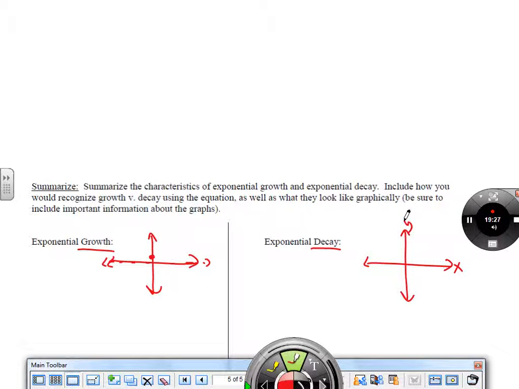Now, I do have to warn you that the exponential functions that you looked at were probably not as complicated as they could be. Well, you can multiply stuff on the front. You could put more stuff in the exponent. You can add stuff at the end, and then you could change where things are. But if you're looking at just a base with x as the exponent, it will always have the point 0, 1 and this asymptote at 0. And then growth is going to grow away from the asymptote, and decay is going to decay towards the asymptote as you move across the graph.